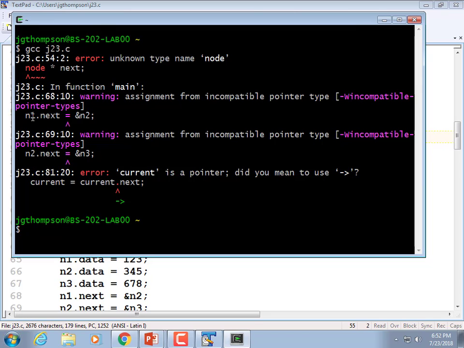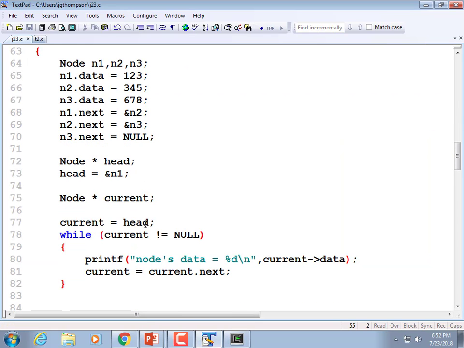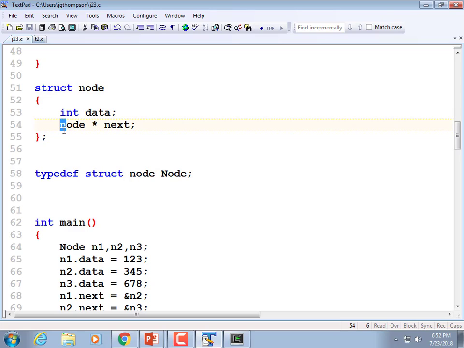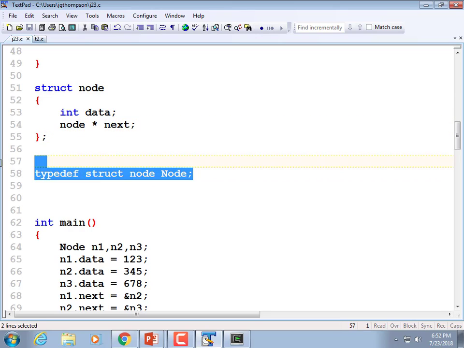Assignment from incompatible pointer type. n1.next equals ampersand n2. Current is a pointer. Did you mean to? Okay, that is true. I understand that one being an error. You have to make that node capital. I don't know how that would work because it hadn't hit the typedef yet.